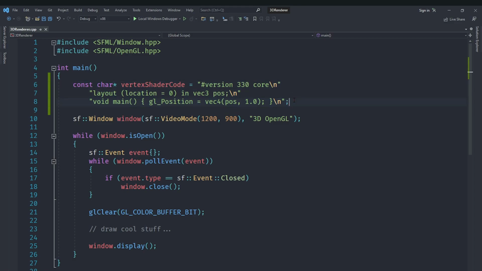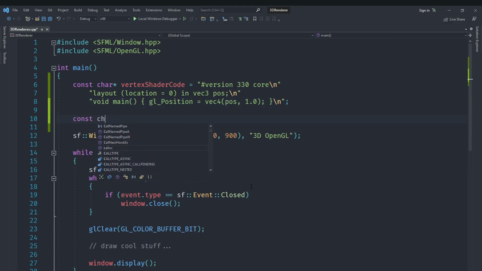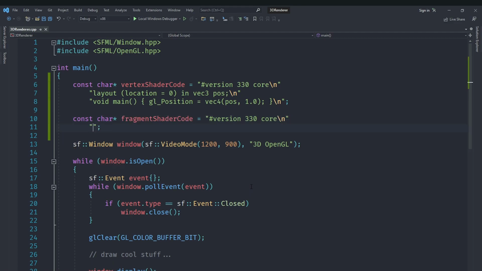And let's go and write a fragment shader now. That's very simple. We are going to create another string, of course called fragmentShaderCode, and the first line is going to be similar, just #version 330 core, because of course we are using the same version. And for the next line, this shader won't take anything in, but it will give something out, and that out is going to be the color of the fragment. So we are going to give a vec4, which is the color representing red, green, blue and alpha. And we are going to call it fragColor, and that's going to represent the color of this particular fragment.